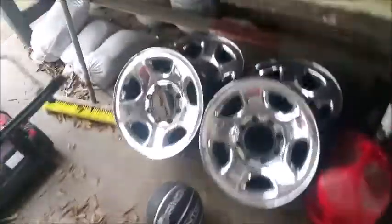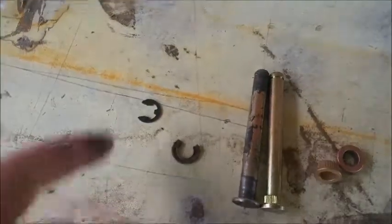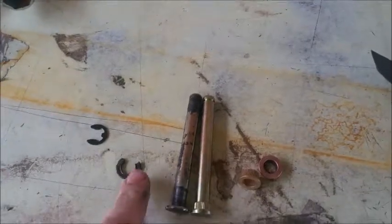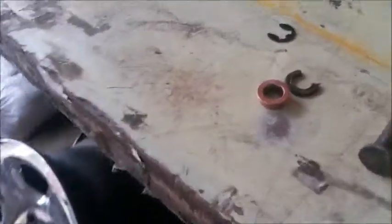There's no spring on this door, but there's a spring on that door, so yours might be different than mine. But the way I did it was, you pop this clip off with a screwdriver. So one of these, right here, just popped it off. This is not a clip. This is actually a bushing that was in the top. This is what's left of it.